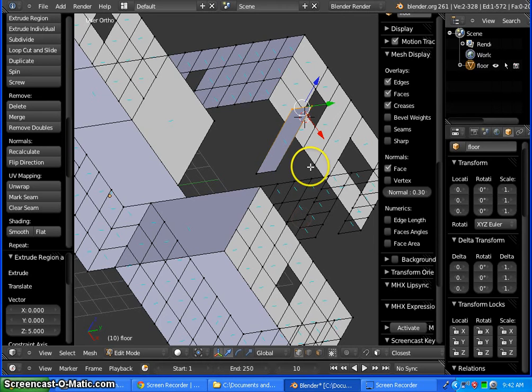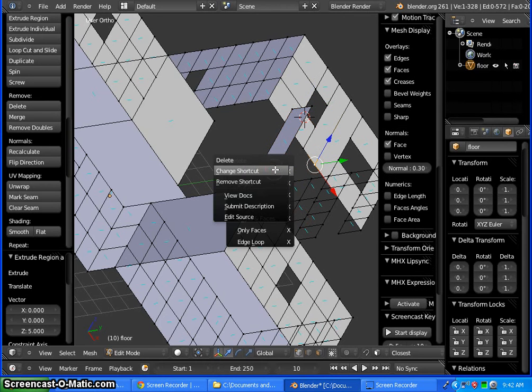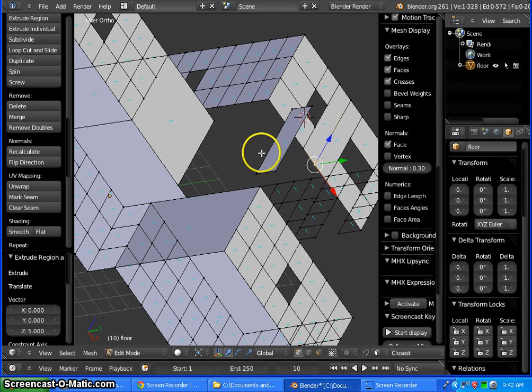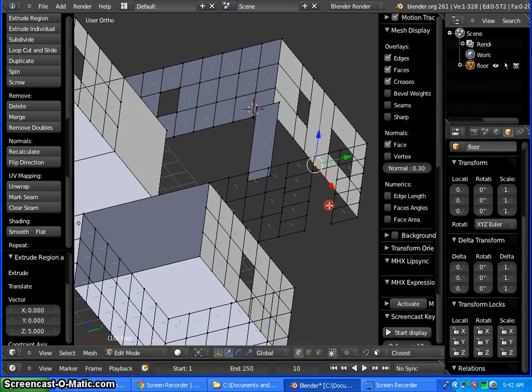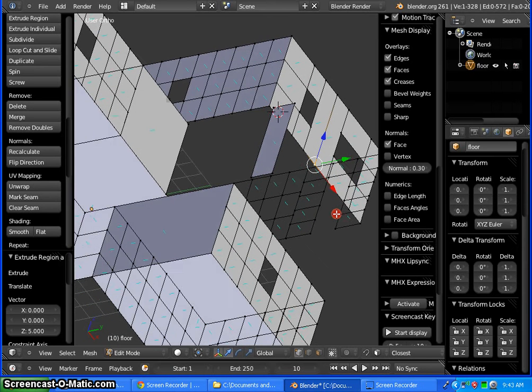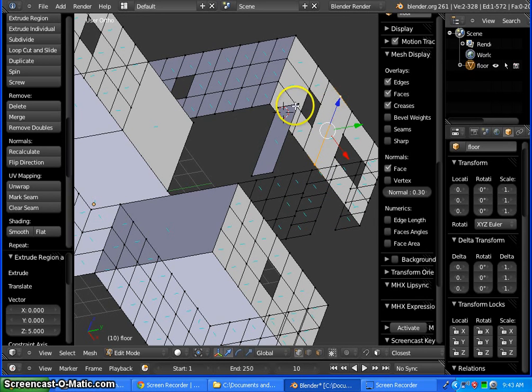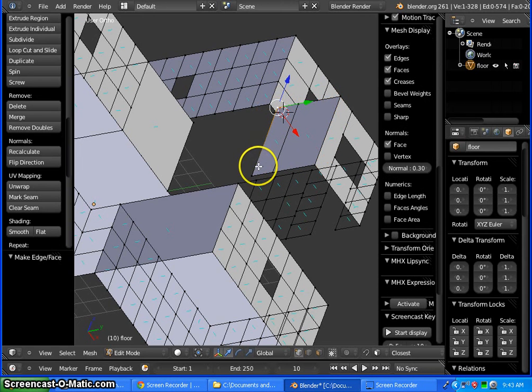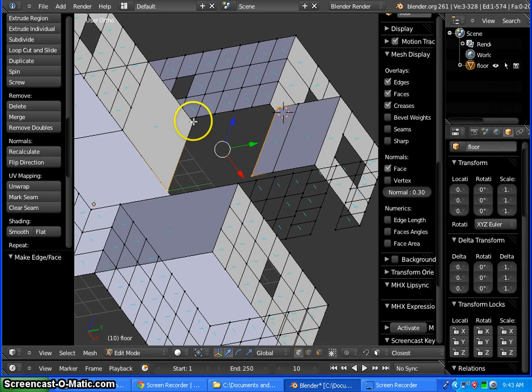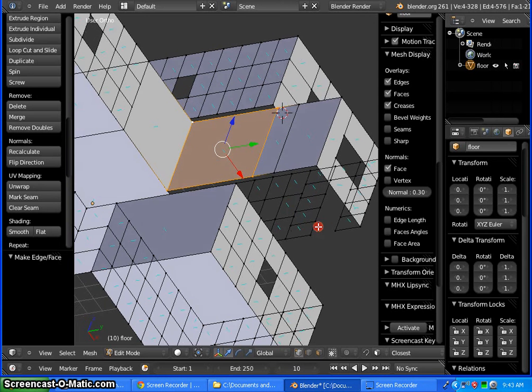Now we want to put our wall back. So, oh, whoops. X will delete things if you just press X when something's selected. But the delete button on your keyboard, as long as you have it, works. If you don't have a delete button, the X button works. Okay. Hold Shift, select that vertice, this vertice, this vertice, press F to make a new face, and do the same on this side. Select all 4 of these vertices over here, and press F to make a new face.